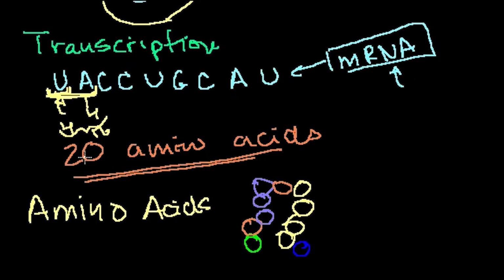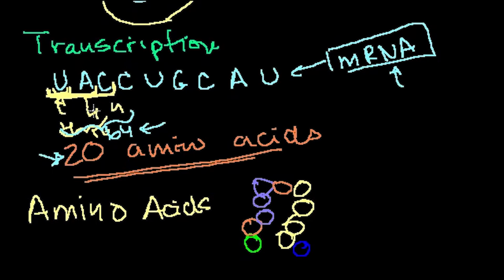But that's still not enough to code for one of 20 amino acids, to say, hey, this is going to code for amino acid number 5. And we'll talk more about their actual names. So what do we have to do? Well, we have to use 3 of them. With 3 of them, there are actually 4 times 4 times 4 possibilities here, so they could code for 64 different things. They could take on 64 different combinations or permutations, this UAC right here. So if we have 3 of these bases, we can actually code for an amino acid. Actually, it's overkill, because we can have 64 combinations here, and there are only 20 amino acids.